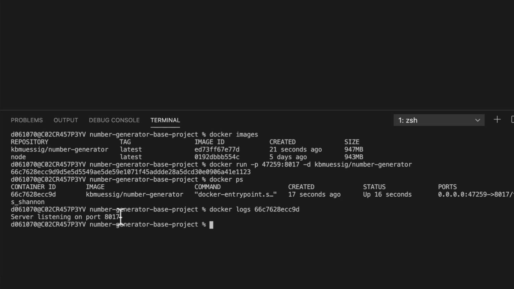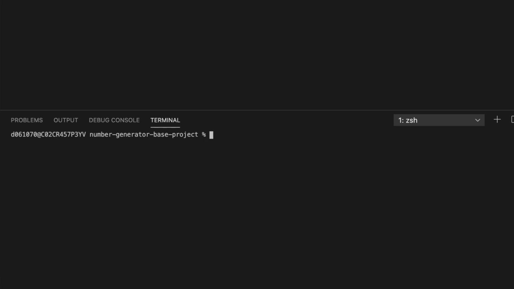Let's clear the console. If you create a Docker image and you want other people to use it, or you want to make it accessible to the community, you can push it to the Docker website itself so people can consume it. You can do this via Docker push. We're not going to do this now because I've already done that for you.